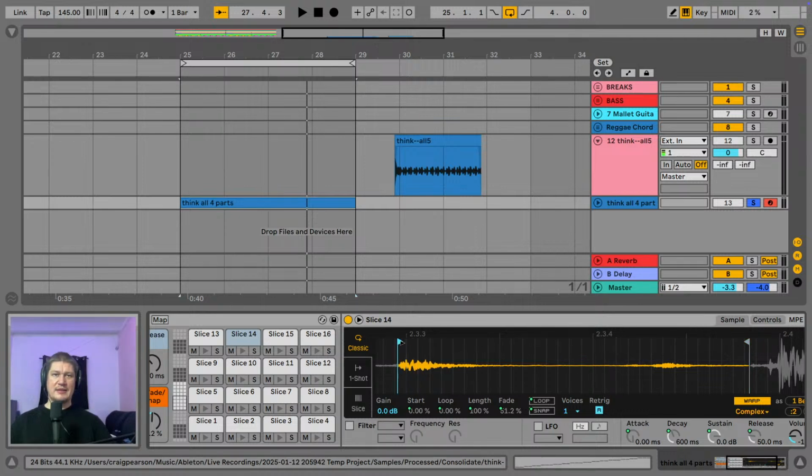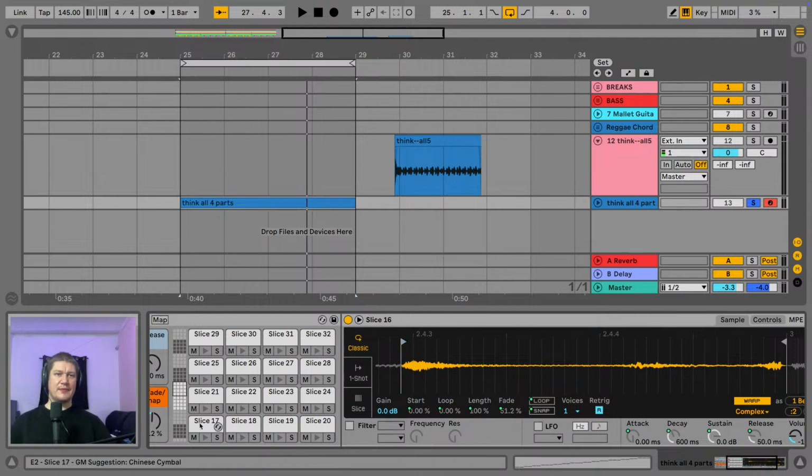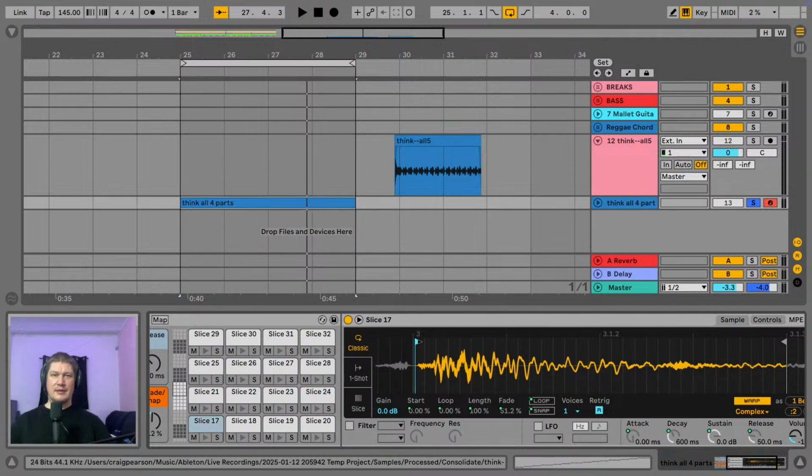Now, doing this can actually mess with the swing of the break, so you have to be really careful. There's a possibility that after I've done this, I might need to do more adjustments to make it sound good. But that's just the nature of the game. It's worth it when you've got a nicely sliced up break.